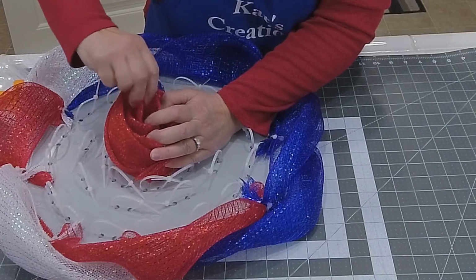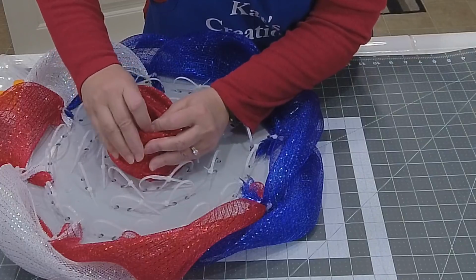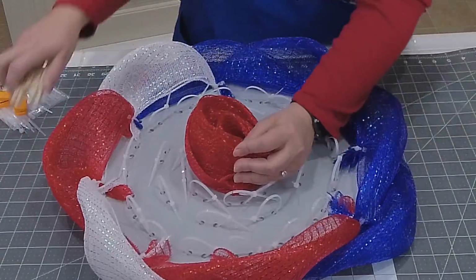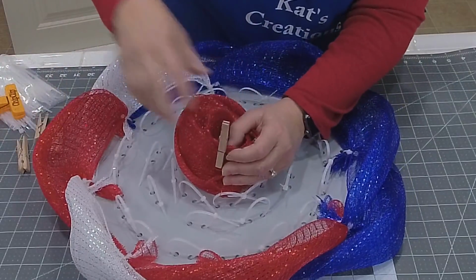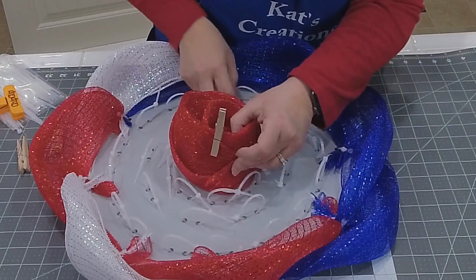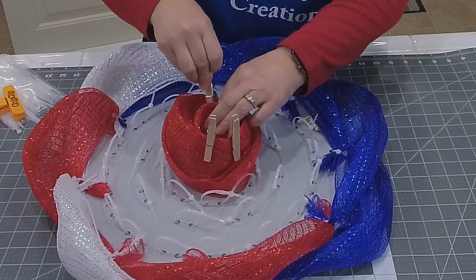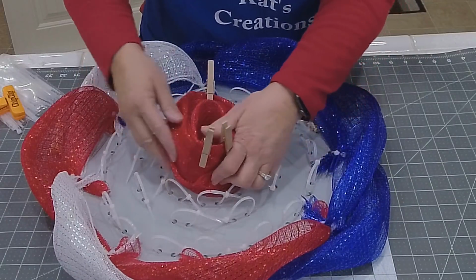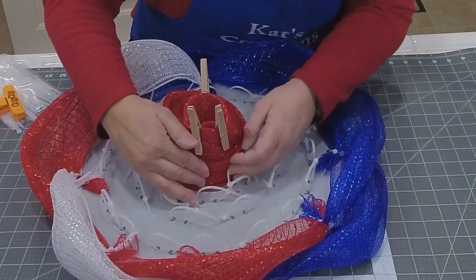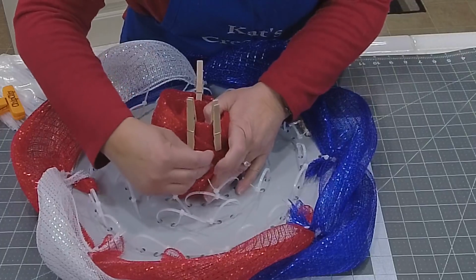Okay, I'm going to rework my center. And then what I'm going to do right now is, this is where your clothespins are going to come in handy. So you're going to clothespin your sections. Standy, you could, yeah, she says she staples her ends. Yeah, you could. I tried that one, and then I liked how she did this particular method for making the outside. So I was like, okay, that's what we're going to do.